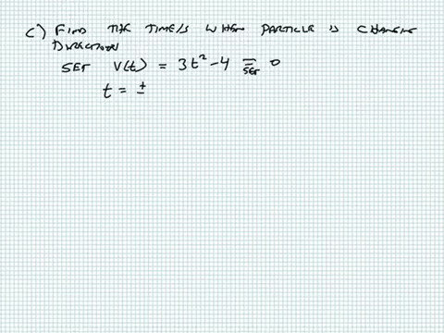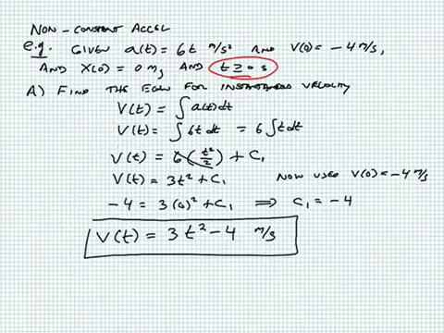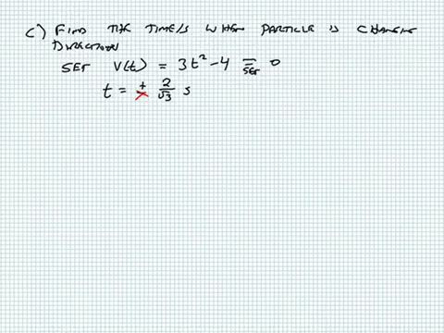Okay, so I'm going to solve for t here, and I get my time is going to be equal to plus or minus the square root of 4/3, which is 2 over the square root of 3 seconds. And the negative is not a solution, so I'm going to cross that out, because if you look at the domain, time has to be greater than 0. Okay, so here, I'm going to go ahead and rationalize this.